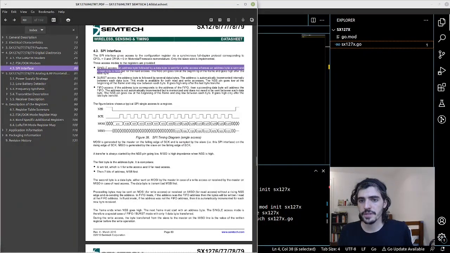These are the implementation details of how we go around. So what this says is pretty much what I've just explained here. An address byte followed by a data byte is sent for write access, whereas an address byte is sent and a read byte is received for the read access.